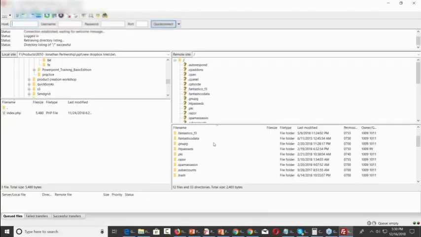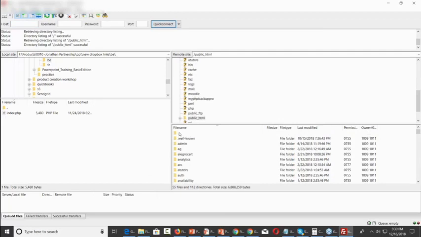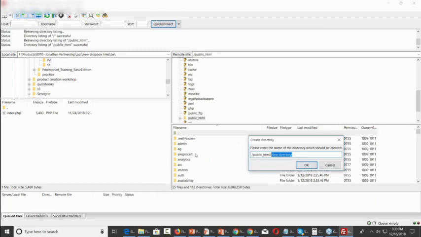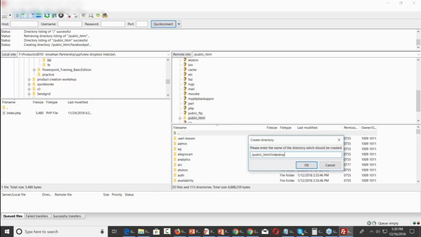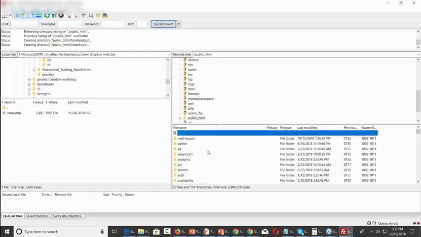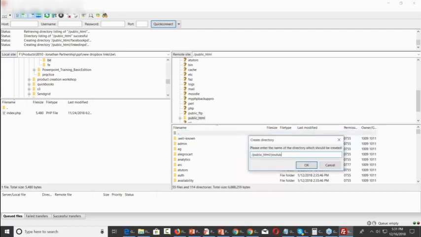Okay, so all you're going to do when you go inside of your hosting, and right now I'm using FileZilla, is go inside of your public HTML and create a directory. I'm going to create a directory for my product where I'm going to be uploading my files. In this case, I'm going to call this Facebook PD, right? That's my Facebook product. If I want to have a LinkedIn product, I can do another directory. I can call this LinkedIn PD. All these are going to be separate directories for separate products, and I can do this as many times as I want. I can create one for YouTube, YouTube PD.